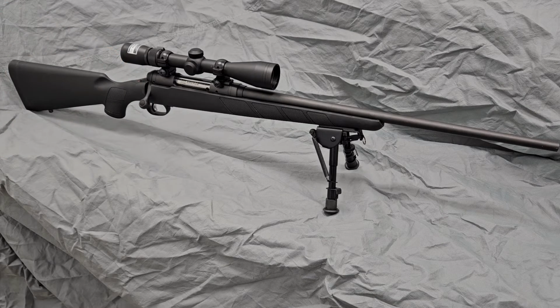Now, long range shooting is a thing that a lot of people overthink, and I was one of those people at one time. I had a really high dollar setup with a real expensive Nightforce scope on it, and I quickly learned that it's very similar to golf. A lot of work, a lot of time, a lot of figuring goes into it. And if you live where I live, there's not a lot of places around here to really shoot that long a range. So I decided to simplify things years back, and I just put this little thing together. A 308 is a very effective round. It's going to shoot further than anything that I have access to around the area that I live in.